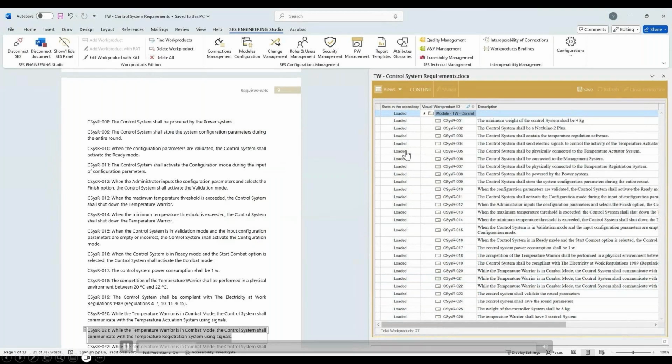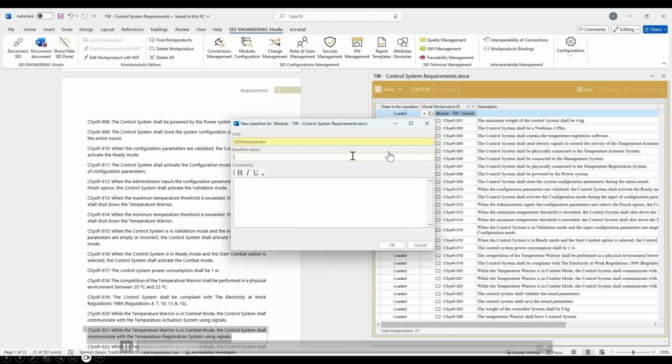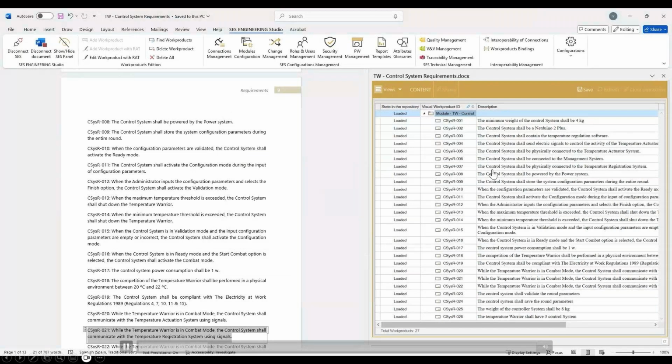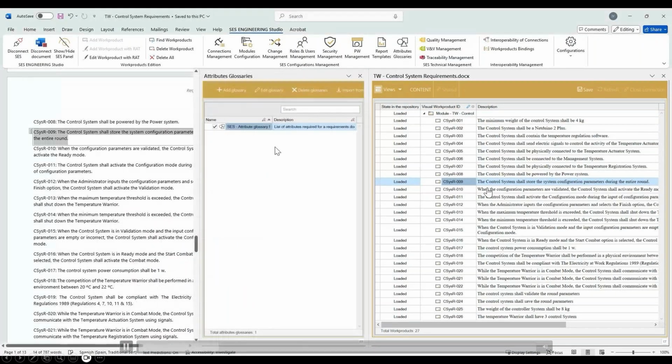We can create an initial baseline of this document, for example, to store the status of the document at our version 1, basically, to be able to capture and monitor the changes that occurred in this document. Then this gets created, and we can start dealing with changes. If we navigate through the document, if you select the object on the right or on the left, you will get synchronized on the other side.